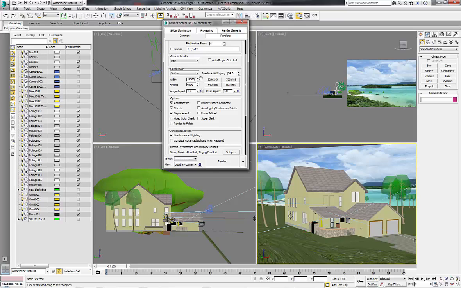So the width of the project that you want to print out on is going to be 17 inches, correct, for 11 by 17 in a landscape aspect. So if you multiply 17 inches by 600 dots per inch, you're going to get 10,200. So enter that in for your width, and then 600 dpi times 11 is going to be 6,600. So we'll enter that in right here. As you can see, it has an image aspect of 1.545.